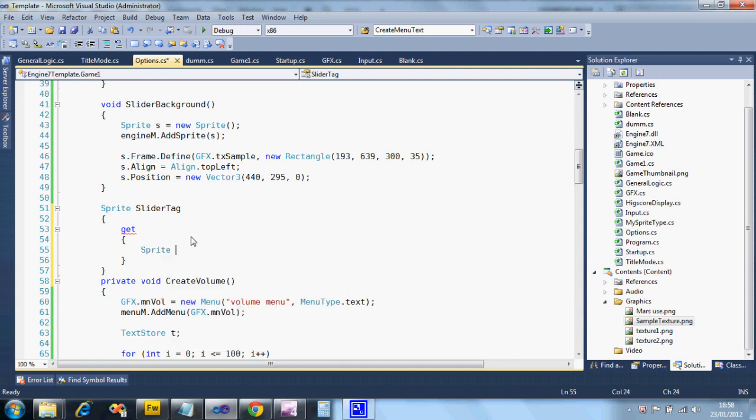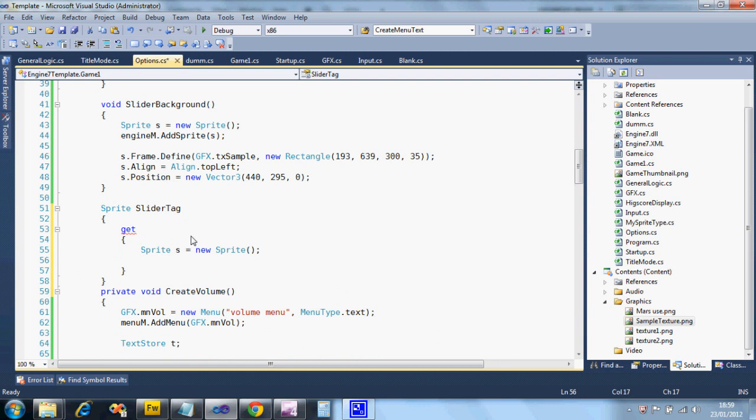So we say sprite s equals new sprite, and because it's a tag, I don't add it to the engine manager. I let the menu do that. Whereas when I create a normal sprite I always do those two lines, here all I do is go straight onto my frame definition.